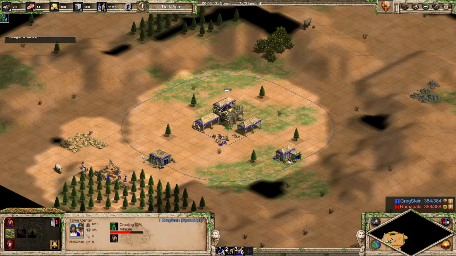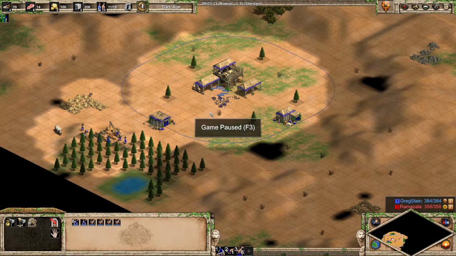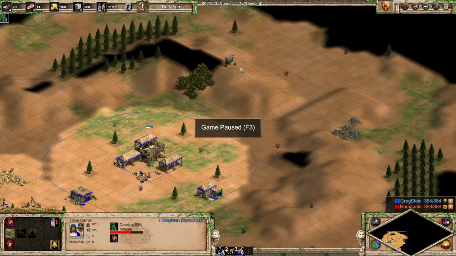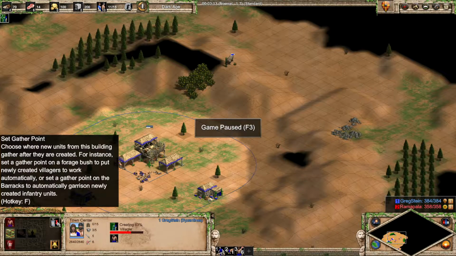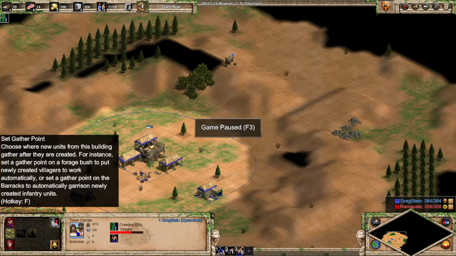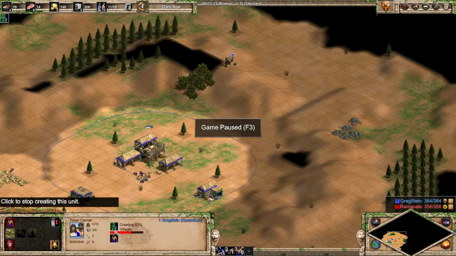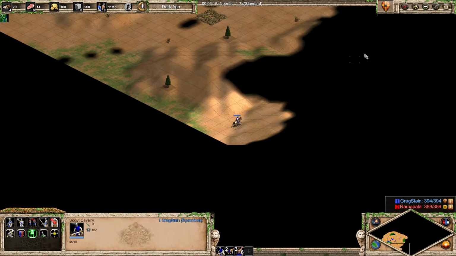So now I'm just gonna pause it here for a second. As you can see, we have 4 on wood. We have 6 here. So the next villager will go to the boar. I'm gonna use a trick here. I'm gonna select the town center and click this gather point, or use the hotkey for it. The hotkey is written right there. It's F. It could be something else. So I'm just gonna do this, and this villager will go straight to lure that boar. Let's go.